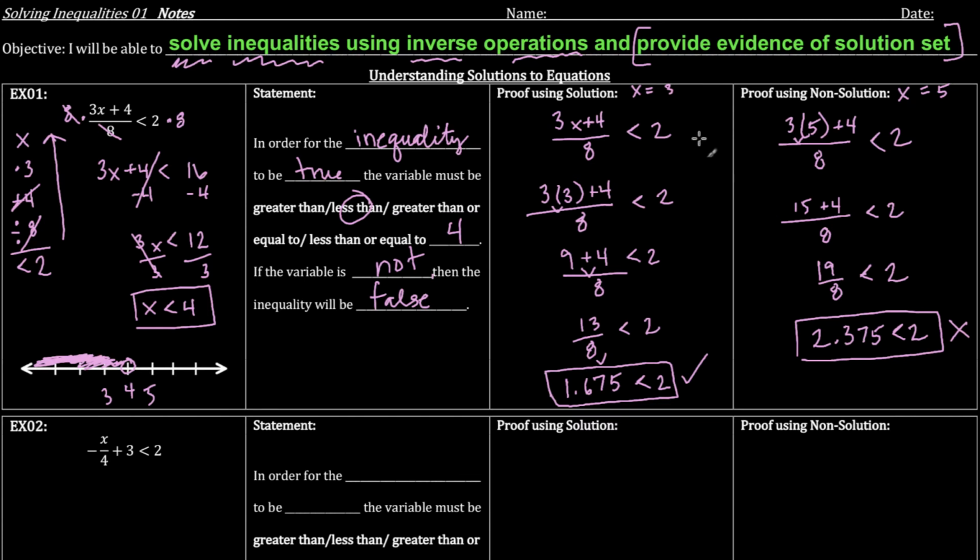Now, one last thing before we go on to the next example. A lot of you may have thought, why don't I just make x equal to 4? And some of you would use it as a shortcut so that you don't have to think. You just automatically use that one. But remember, x has to be less than 4. You can't choose 4. It would have to have the equal sign, okay? Don't choose 4.